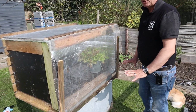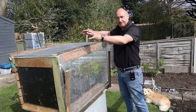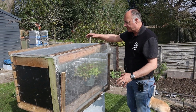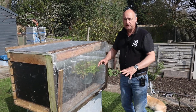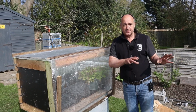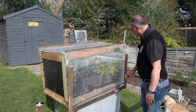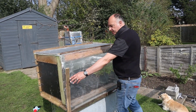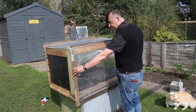We've got EnviroMesh over here now, so I don't have to open this up to the elements. Rain can get through, sunlight can get through, and it will remain relatively cool, probably cooler here than it would be if they were kept in the greenhouse or in the polytunnel. Just a couple of hooks, you say, Mrs. W, got to go in there? Yeah, just hold it that tight. Yeah. Need to get those.